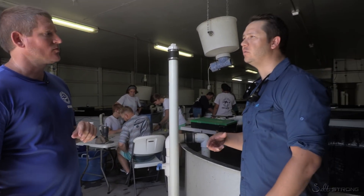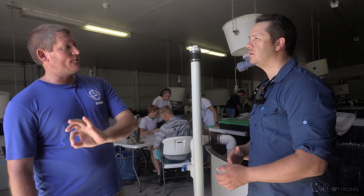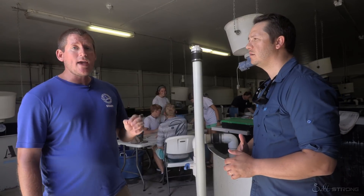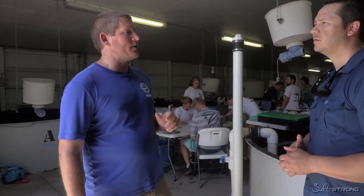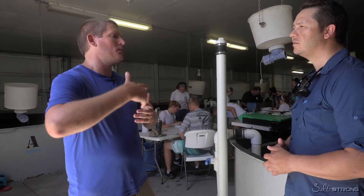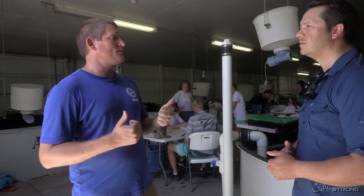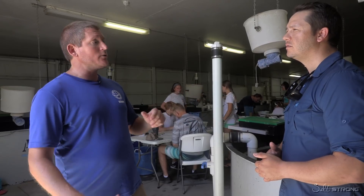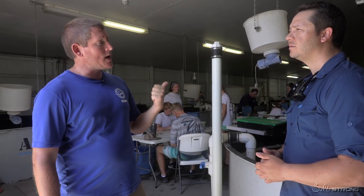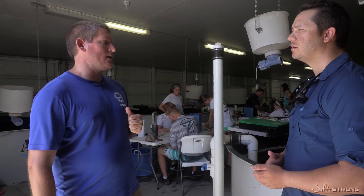How many fish are we going to be tagging and releasing today? We tagged these fish a month ago and we're just looking for the tags they have right now. Today we're going to be releasing 2,200 snook as part of a larger experiment where 7,500 fish will be going out in the water. We have another 3,000 fish in another holding facility that we'll be putting out as another experiment. All of these are from the same cohort. The last three years, our spawning efforts have been able to produce 10,000 taggable fish that we're releasing throughout southwest Florida to look at how their survival changes over time in different locations and based on different protocols.